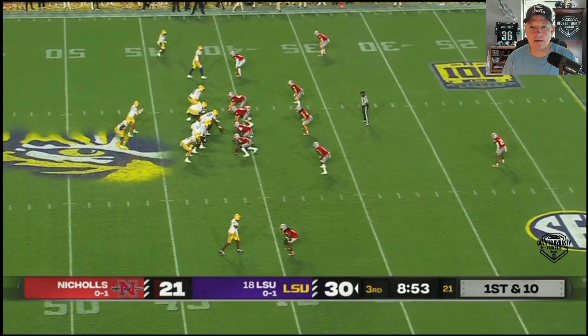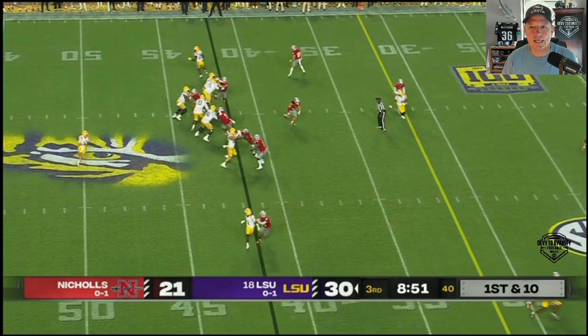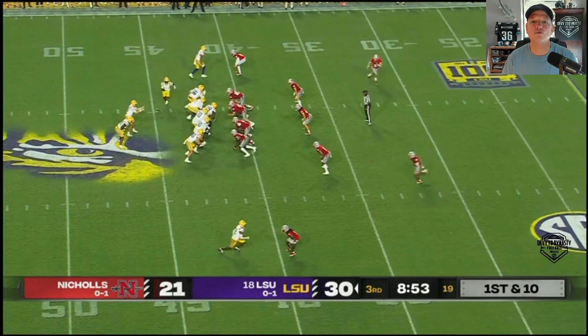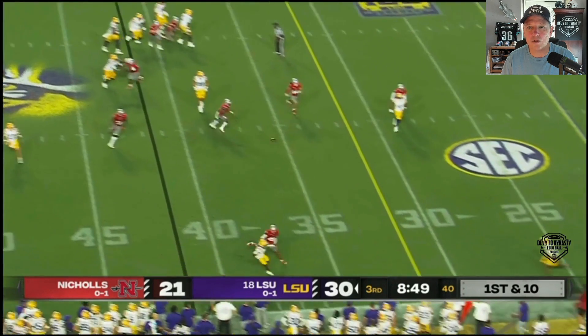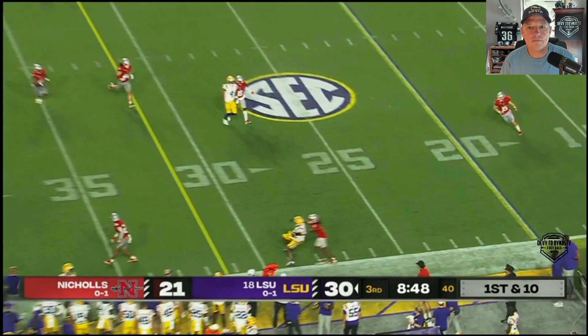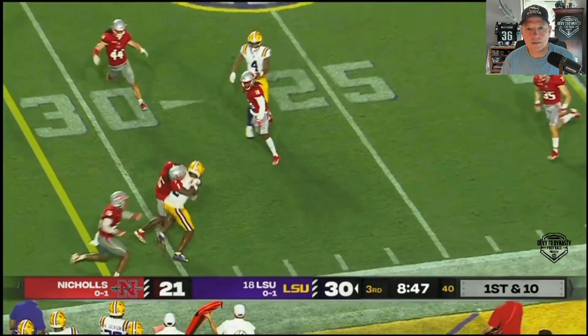Here he is again at the bottom of the screen — he's going to go out of the screen a little bit, but look at the little double hitch right there. Let's take a look at it one more time — he has a little double hitch, you can see he's manipulating the defender with a little stutter step right there. He goes out of the screen, but look at the space that he's created on the comeback route. Ball tracking, boundary awareness — and fighting for that extra yardage. He's a tough physical player.